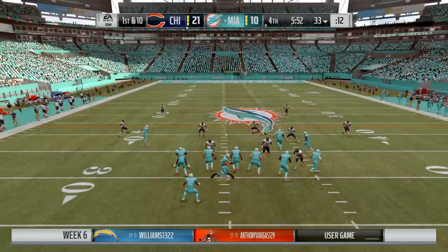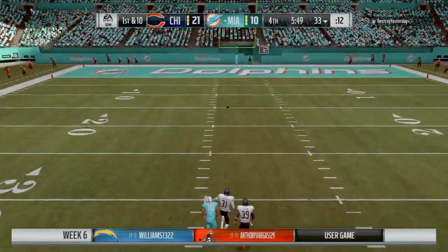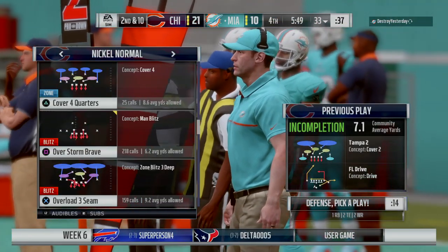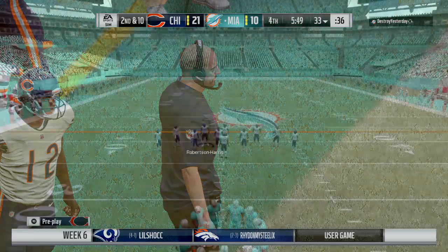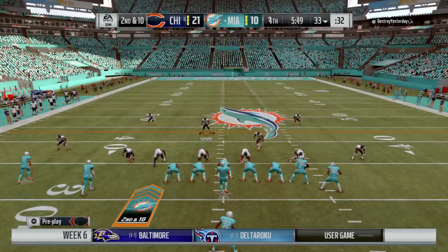1st and 10. Here's Rosen to throw. He's going to air one out. So they took a shot on first down, but couldn't connect. This defense was definitely alert to the possibility of the deep ball, and they were more than ready for it. They've got the lead, 4th quarter. Maybe can expect more passes like that downfield. 2nd and 10 from the 33-yard line.